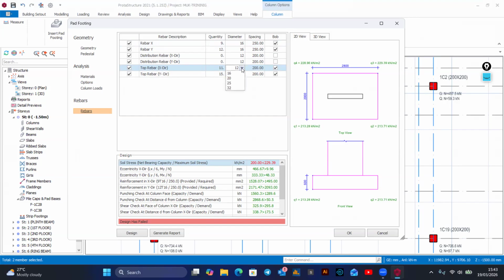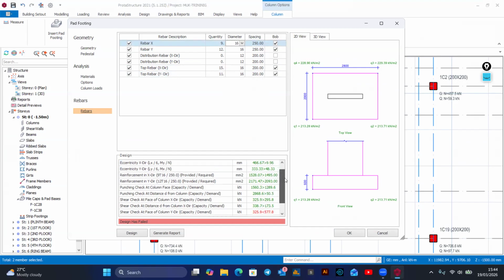It is better you have uniform reinforcement, but there could also be a scenario where the top mat has less reinforcement compared to the bottom mat. This top mat is added there to provide rigidity for the two supports. So we can have 16 and also 16. Then we look at the design status and get back to geometry.